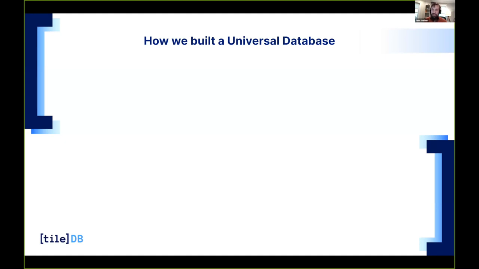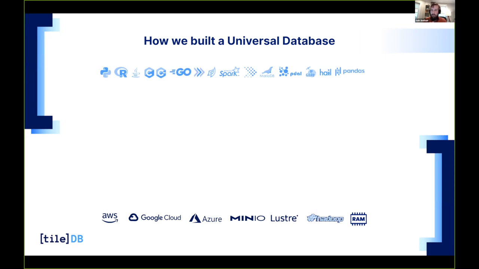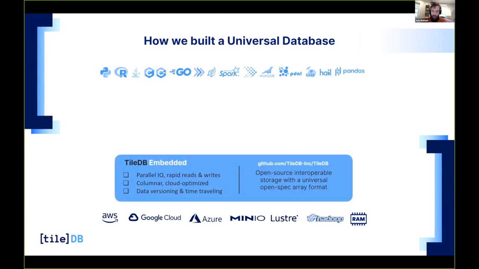So how do we build all this together and where does Jupyter fit? TileDB works on any backend — this could be AWS S3, Azure Blob Store, a local file system, or even RAM. We have integrations in a variety of languages and tooling: seven different APIs in different languages, integrations with Jupyter, MariaDB, domain-specific tools like PDAL, GDAL, HAIL, and Pandas. All of this is built upon our entirely embedded storage engine, which is completely open source and open spec, available on GitHub today. It provides highly parallel IO, rapid reads and writes, is columnar and cloud optimized, and we support data versioning and time traveling in the base format.